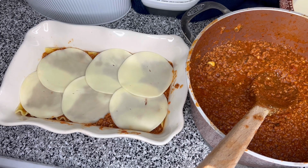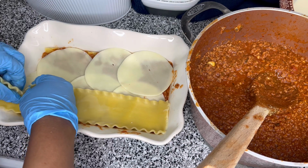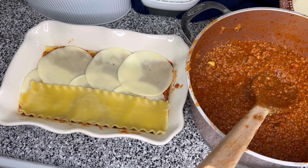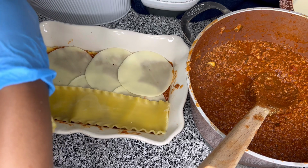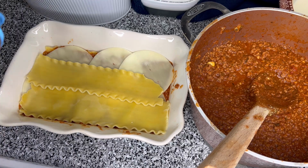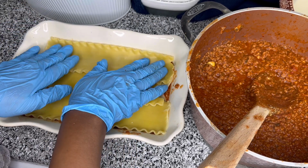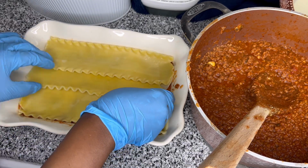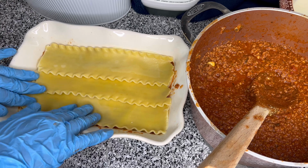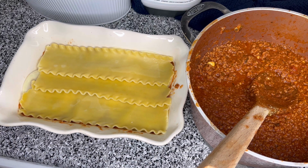Okay, so now we'll add another layer of our noodles. And this will just cause our noodles and cheese to stick together and work together while they're inside of the pan. So, just like so. Just put it in there and layer everything down, baby. And we are moving, guys. This is very quick. Doesn't take long at all to make. So, it's a quick meal you can make for your kids before they get home from school, and you'll have something quickly made that doesn't take long at all.